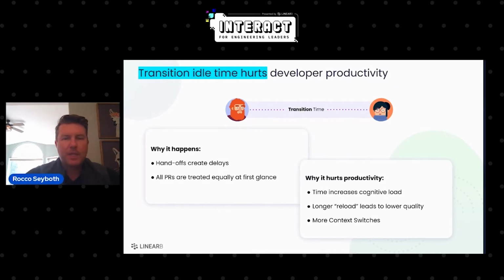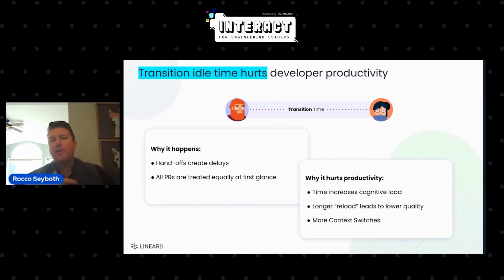There are a couple of different types of idle time that happen in pull requests. All of the handoffs, from when I issue my PR and I'm waiting for you, from when you request changes and now you're waiting for me, and I make the changes and now I'm waiting for you to approve, create idle time. The problem is that every minute that goes by after I write the code, or after you ask me for changes and I make the changes, increases cognitive load, which hurts our ability to do the best job on getting the code right in that pull request.